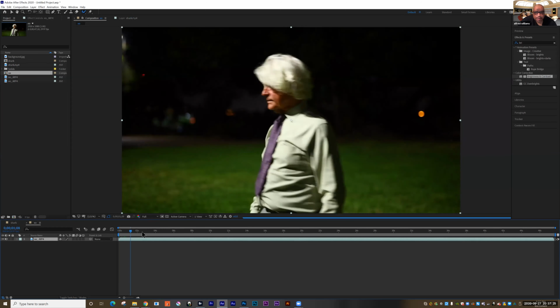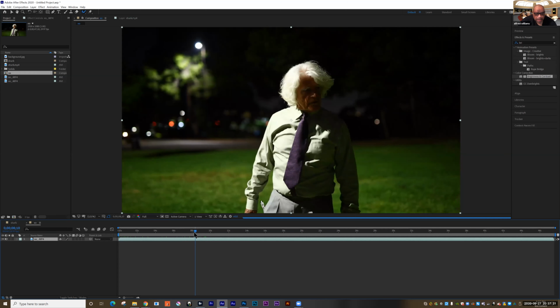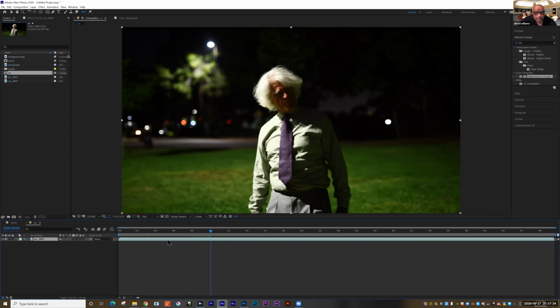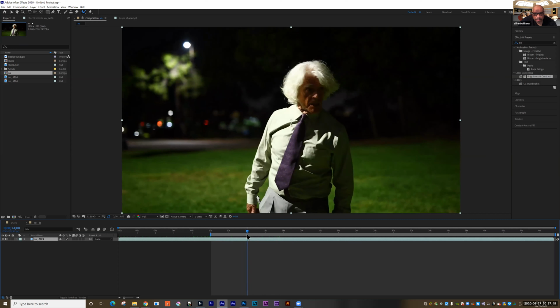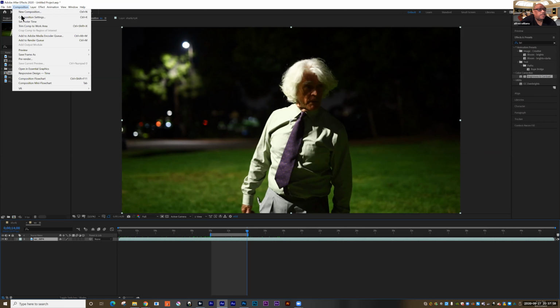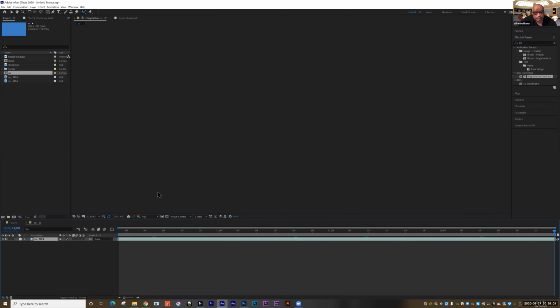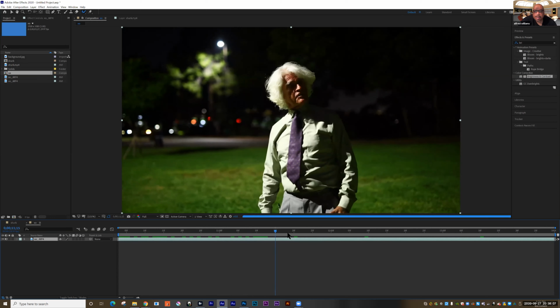It starts with him turning around and then turning back. I'm just going to do a few frames, only about 10 or 15 frames. So I'll start the clip here. I'm going to grab the work area start and drag it to there. Usually you might have to do quite a few more frames in this, but I'm only going to do a handful so that we don't have to spend all day rendering. Let's go from there to there. I'm going to grab that and drag that to there. Then we go up to composition, trim comp to work area. Okay, so now we've got just a few frames of the actor standing relatively still.